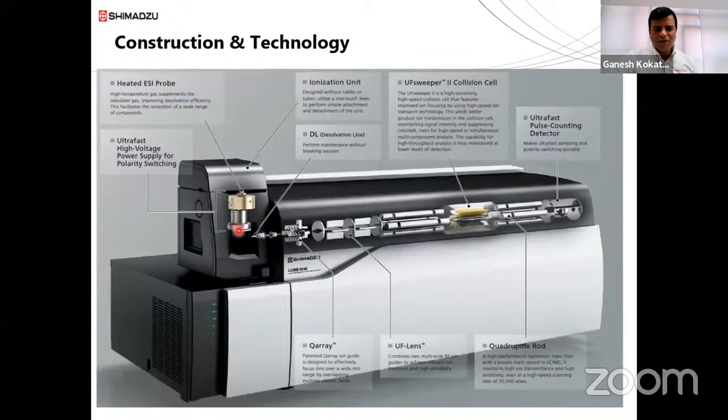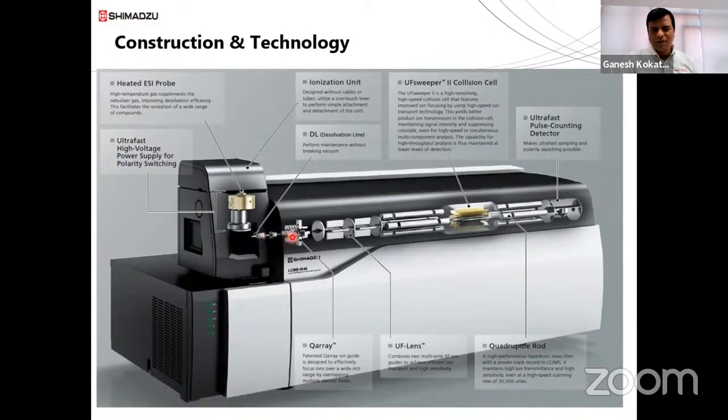Okay, when a drop comes from the mobile phase, that drop will form sprinklers, and we are applying a certain temperature in the ionization probe. That's why all your mobile phase gets evaporated, as your mobile phase contains hardly any water or your organic solvent, either methanol or acetonitrile. That's it. So all gets evaporated, and then the DL line, the dissolution line, comes into the picture, and because of high vacuum, all ions are stuck inside this DL line.